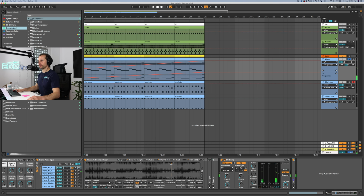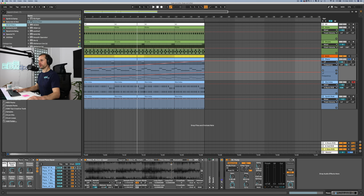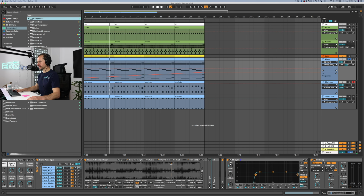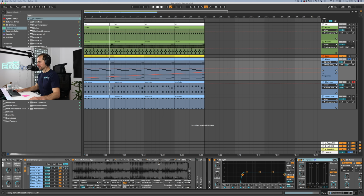Let's make sure that what we're going to do actually, we'll put the filter before the sidechain compression. We're going to add a little bit of EQ to take out the low end, because we don't want it clashing with the bass too much. And we're going to add a compressor, because when we've got a resonant peak on the filter, that's going to be kind of making it spike in volume a bit. So let's just add a little bit of compression.